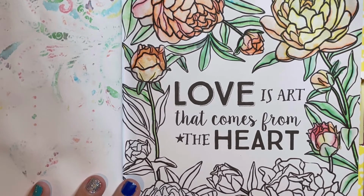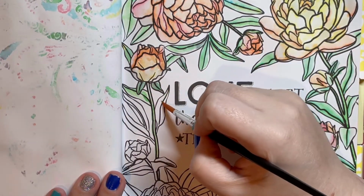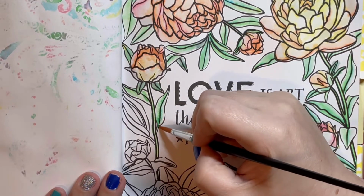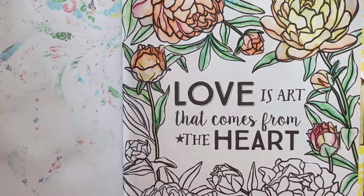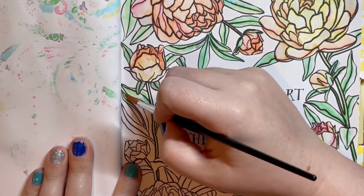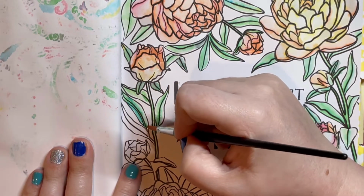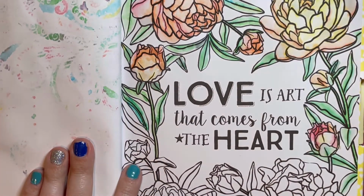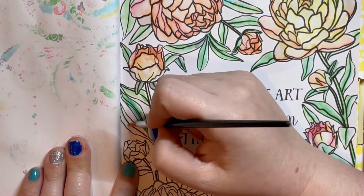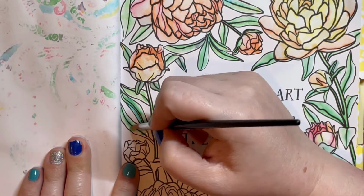Number 12, morning or night coloring. Well, currently it is about 9:45 at night. I'm going to say night coloring. I pretty consistently am a night person, mostly because my kids are not nighttime people. They are morning people. And so my mornings are kind of busy and hectic. I don't really get a lot of time to color in the morning. It's only if my kids go to school and then I have time before work.